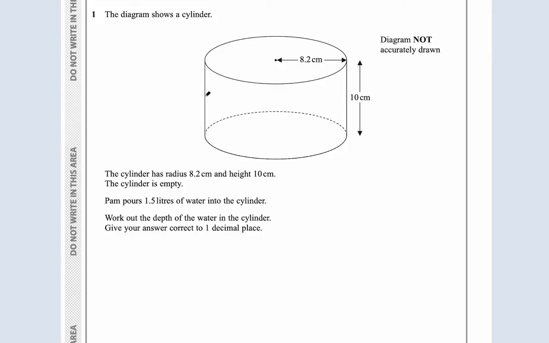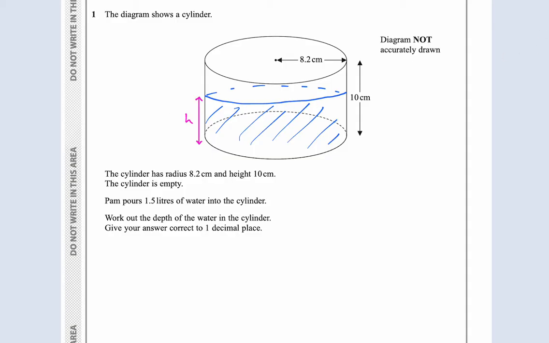Okay, so she's going to pour in water. Now let's just draw approximately what's going to happen. So she's going to pour in the water like this, and now this will be filled with water. What we need to find is this h, or the depth. Let's call it height. So this is the height. So it's basically we're trying to find the height of a new cylinder.